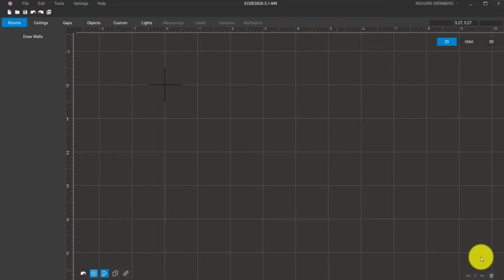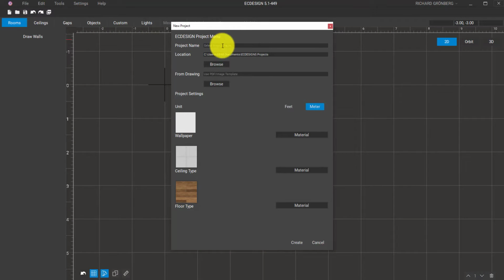And if you are currently using Ecdesign 4, you will be quite familiar with what I'm showing you today in terms of the interface and so on. So I've started up my beta version, and I'm going to go to File and select a new project, and I'm going to build my project now so I can save it, and I'm going to call this project 1. This is the default location where all your files will be located in a folder system, but I'm just going to leave that.